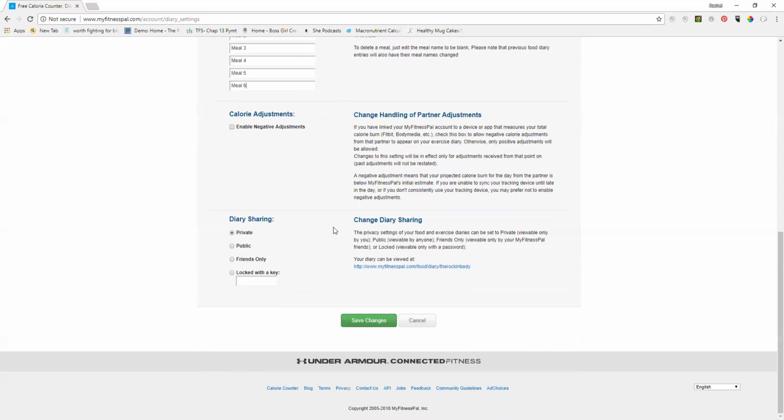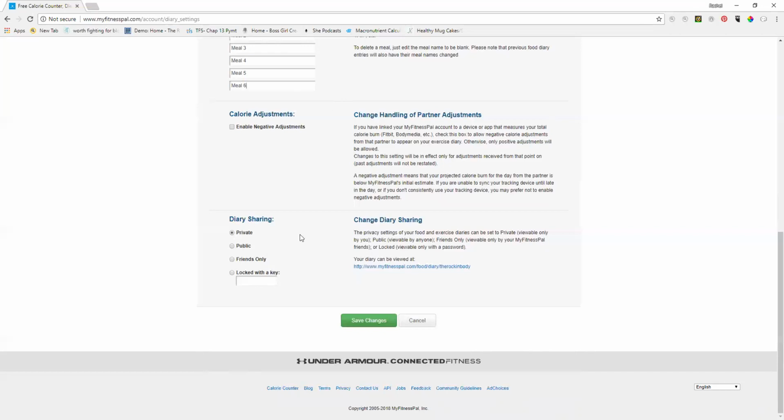So that kind of helps you get ideas. And if you have other friends, you'll be able to see, especially in the group, you guys will all be able to see each other's, which is really cool for a little bit of accountability, but also just to get ideas, because sometimes you get stuck eating the same things, and it's kind of fun to see different ideas.